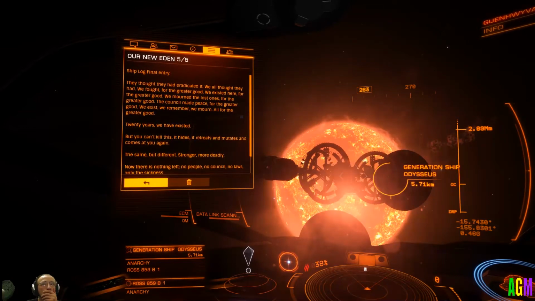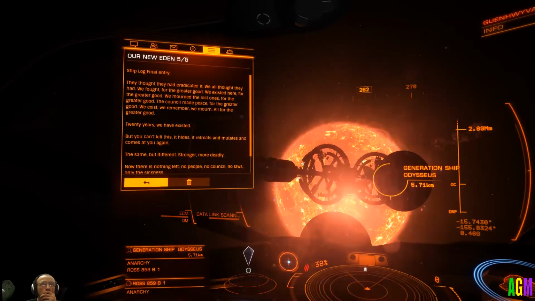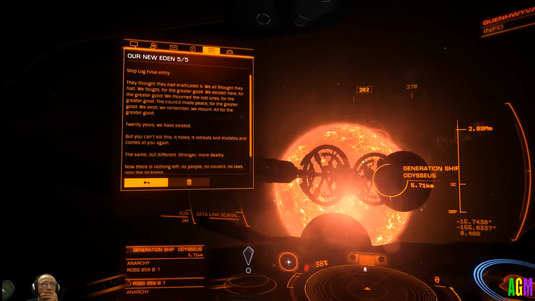They thought they had eradicated it. We all thought they had. We fought for the greater good. We existed here for the greater good. We mourned the lost ones for the greater good. Council made peace for the greater good. We exist. We remember. We mourn. All for the greater good.